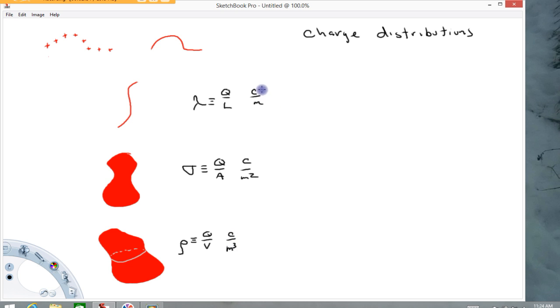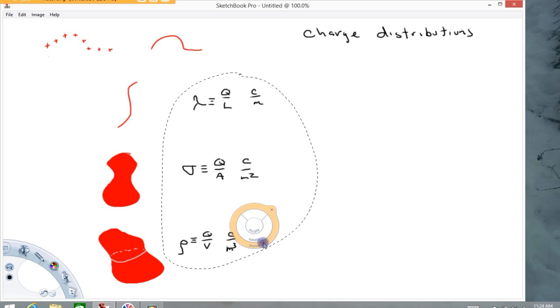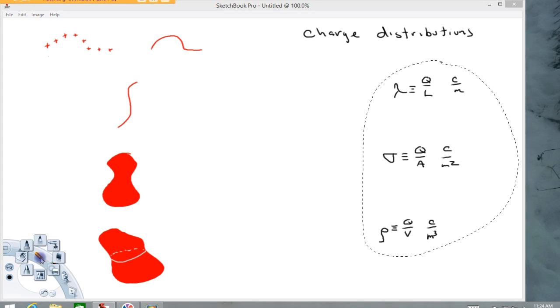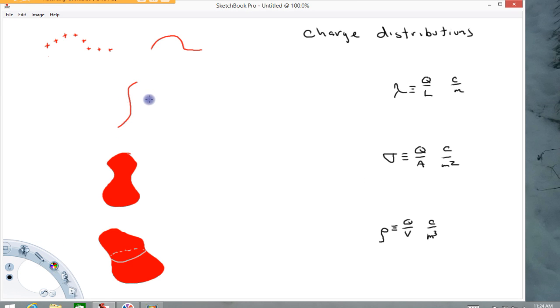Now, the idea is, what do we use these for? Well, they're used for several different things, but the main idea here is to try to find electric fields due to direct computation. Let me talk about this guy first. So here we have some sort of linear charge distribution. If I pick a point in space like right here, and I want to know the electric field at that point, well, there's multiple ways to go ahead and try to do that. One of them is to try to compute it by the point charge formula.